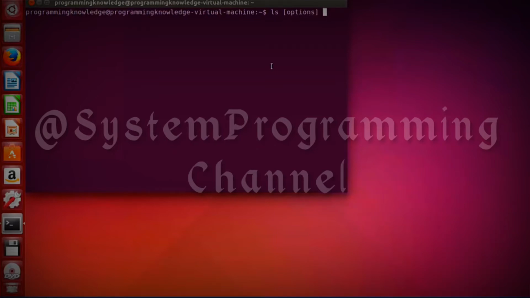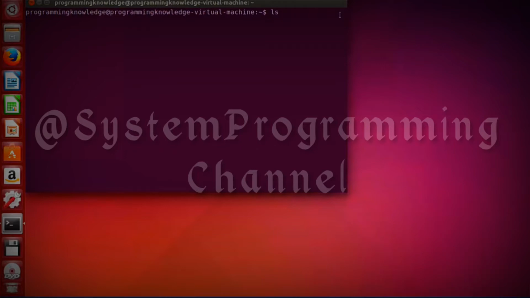And then comes the file or directory name. So ls command comes with options first and then files and directories. Now I will show you what I mean by that.